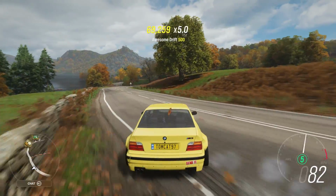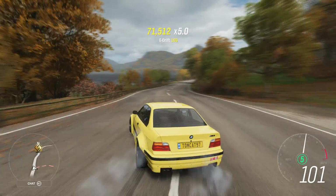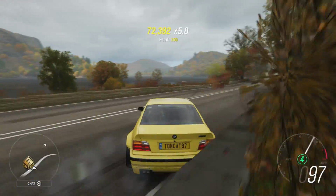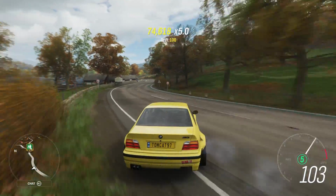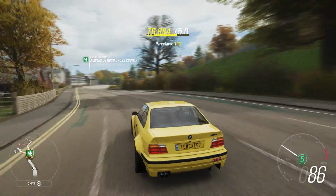Little tiny bit of throttle modulation, tiny bit coming down the hill. Yeah, your money gears are going to be 4th and 5th in this car, 100%. Little wall tap right there. Easy. Oh, Lord. Okay. Wow, that was really close.